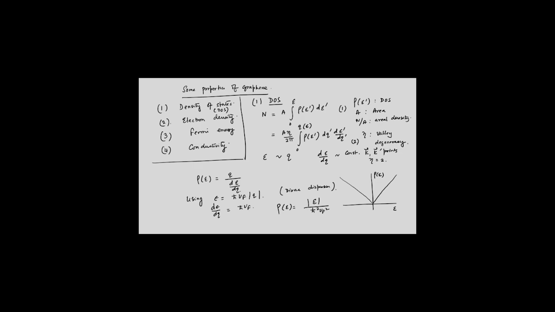This is one of the interesting and important things, because as soon as you try to calculate physical quantities, experimentally measurable quantities, the density of states comes into the picture. The density of states dictates how many carriers there are, which are electrons here, how many electrons are near the Fermi energy, which would contribute to, for example, the transport properties, etc. Okay. So let me go to the next one to calculate the electron density.